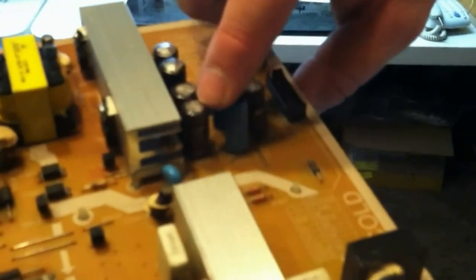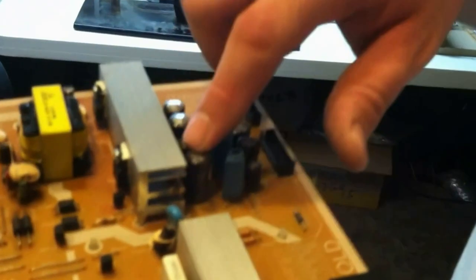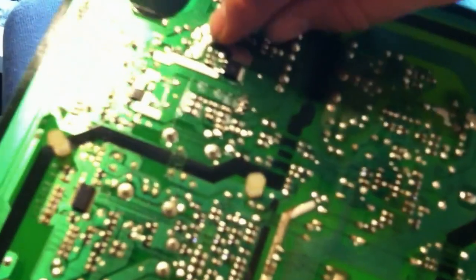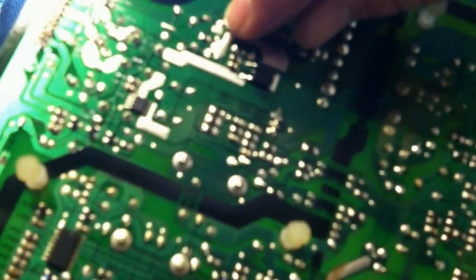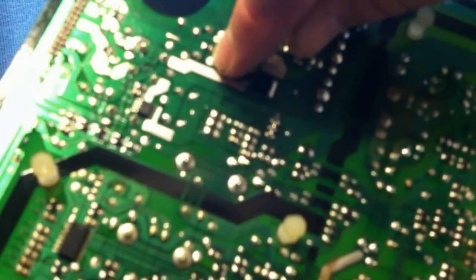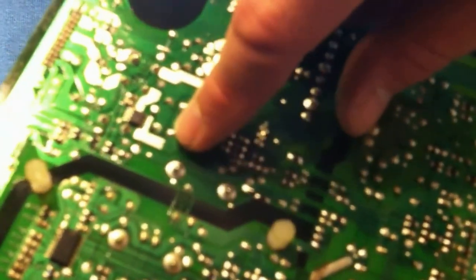So these two that are bad and these two next to it, they're all the same type, they're all the same capacitance and voltage. So if these two are going bad, these two are probably right behind it. We can see here, this is a heat sink for these two voltage regulators right here. So we're going to turn it over, and if you flip it back and forth, 1, 2, 3, 4, and then we can see here, 1, 2, 3, 4. Here's our four capacitors. And they're actually marked CM851, CM852, CM854, and CM855. So these are our capacitors on the back side.